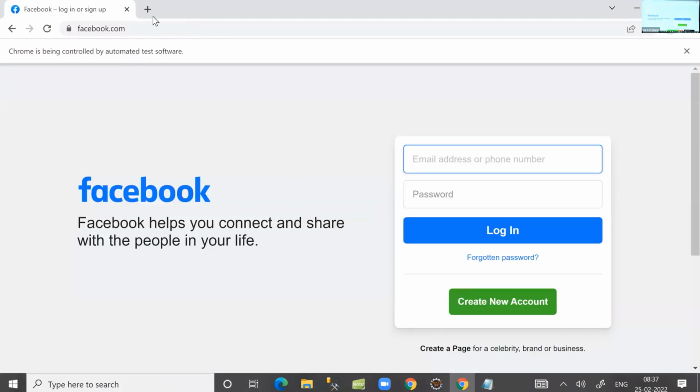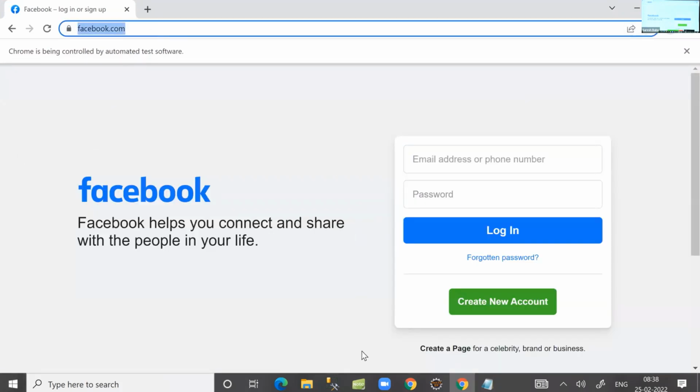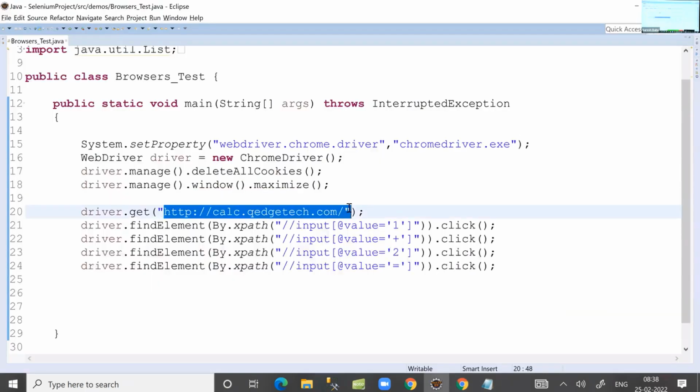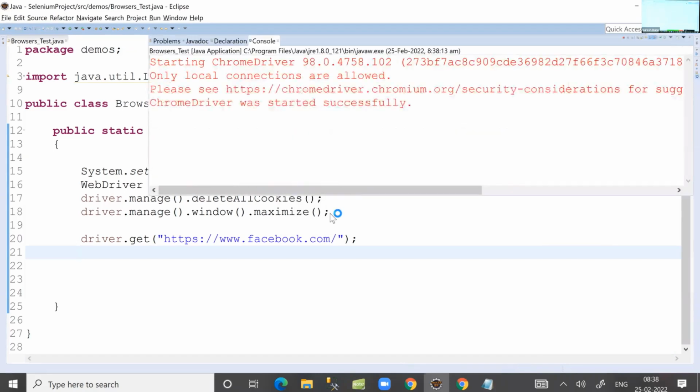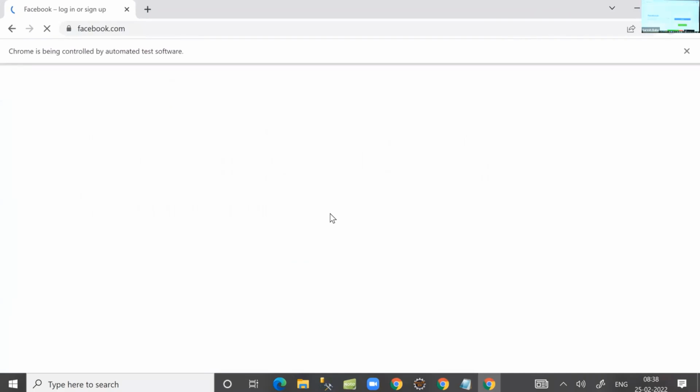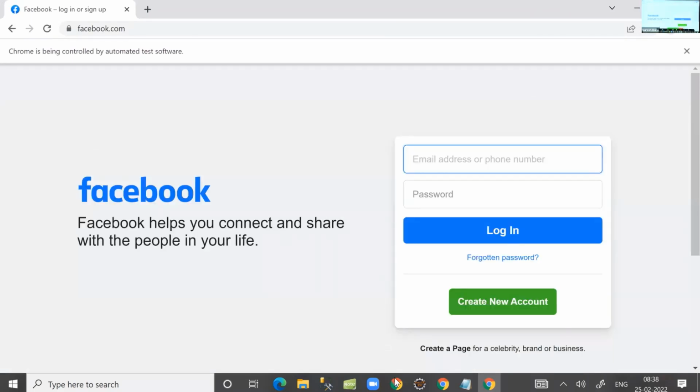Here, my code launches the Facebook application. I want to click on create new account.